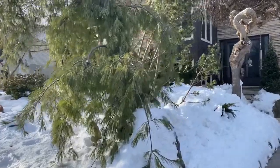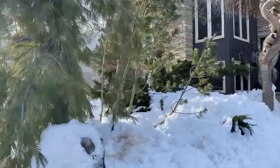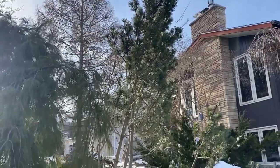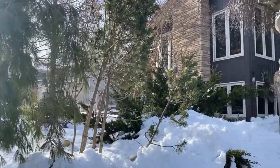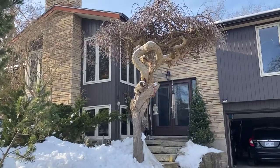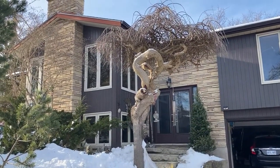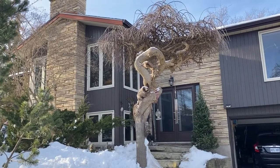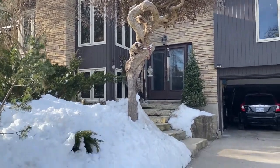And the mugo pine, which is only supposed to grow a couple of feet off the ground, has decided to reach for the heavens. And the weeping mulberry that I trimmed looks like it has a brush cut. It'll come back with a vengeance in the spring and those branches will reach right down to my driveway.